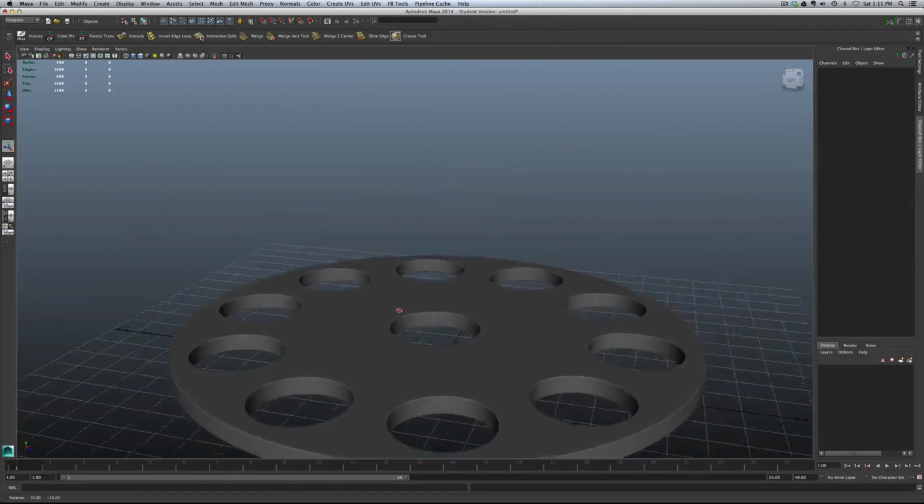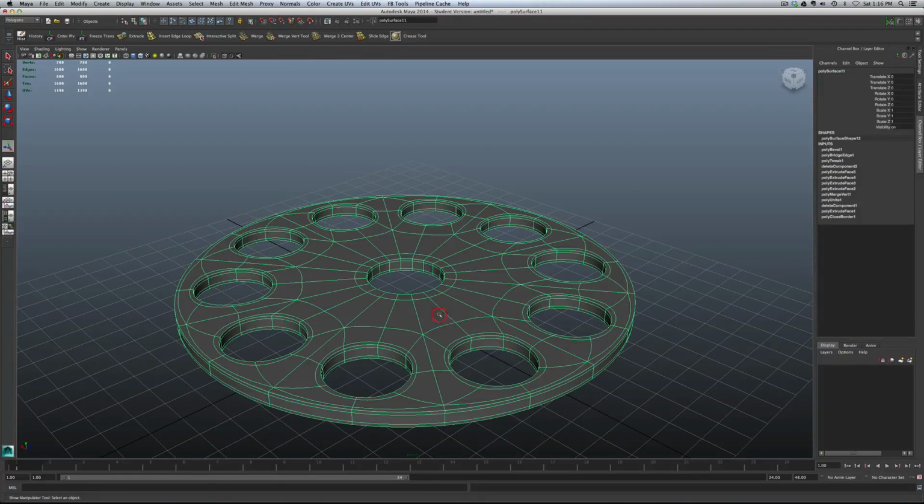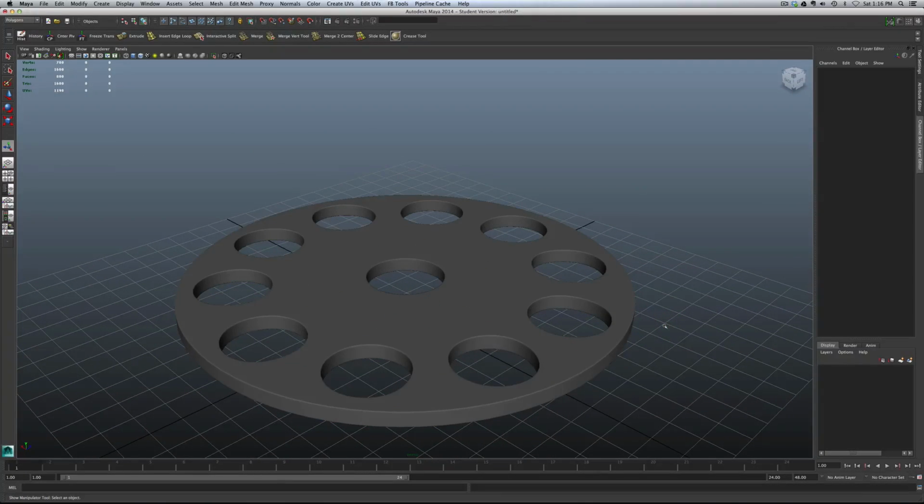and you are done. A nice, clean, booleaned geometry, and we used Duplicate Special, and I think that's a technique that you could use for an awful lot of builds. Hope that was helpful. See you soon.